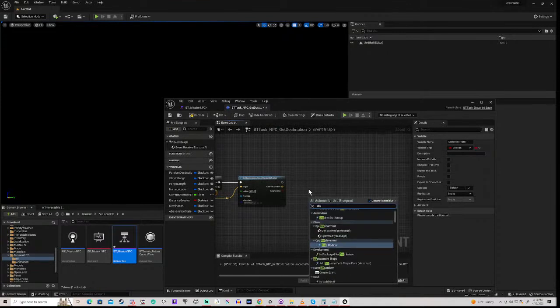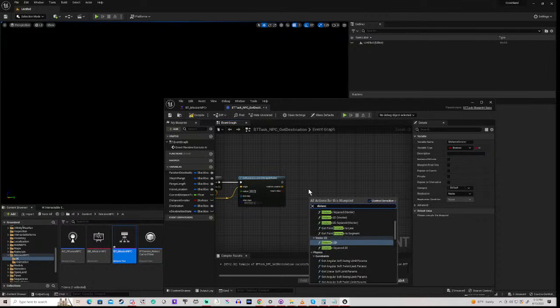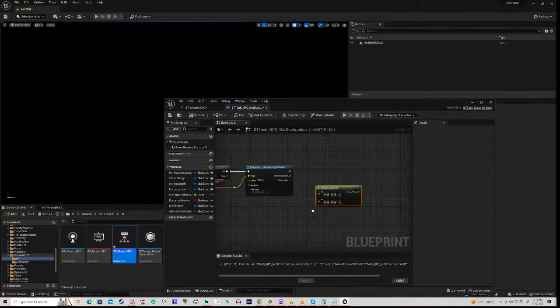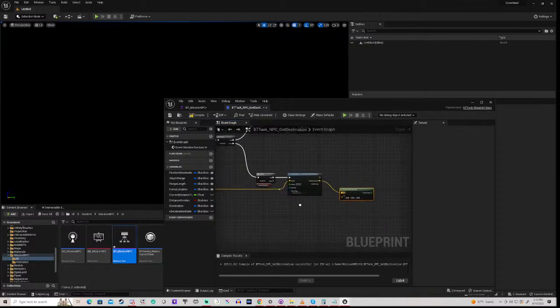Then we're going to get a distance 2D. And that's between here, distance from there and here.